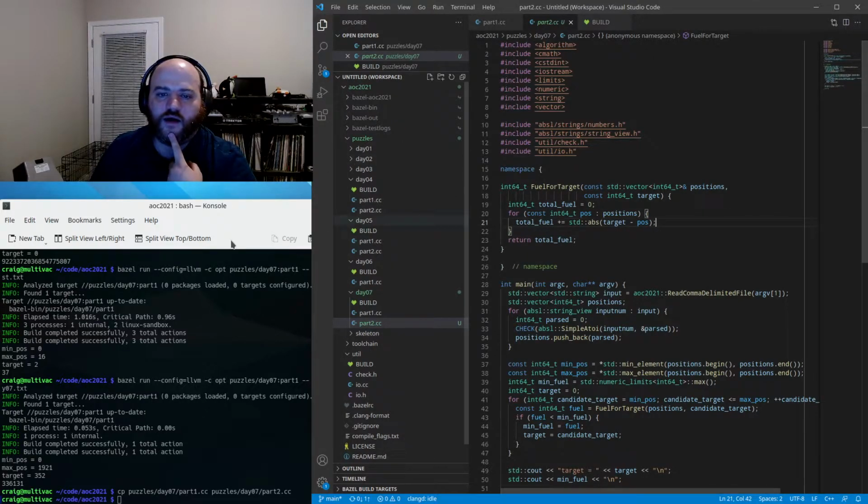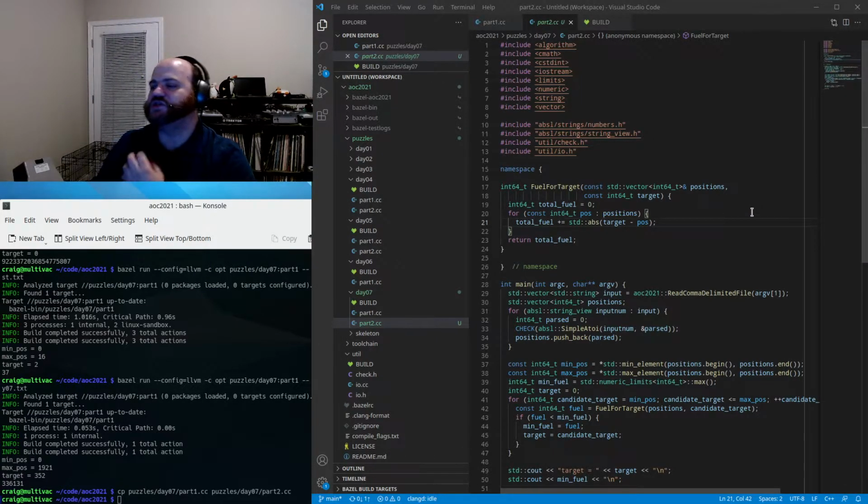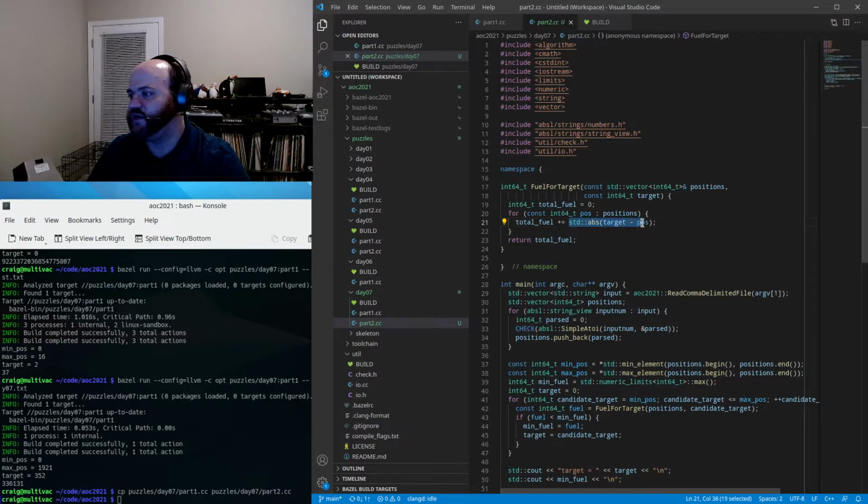So the total fuel cost is just going to be the sum of all the integers up to the difference in position.